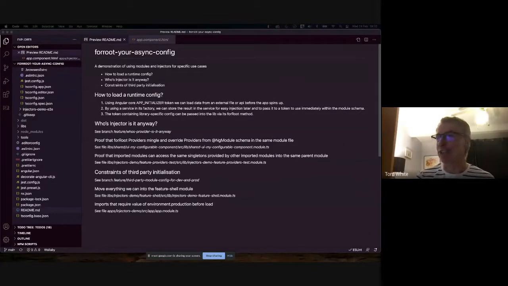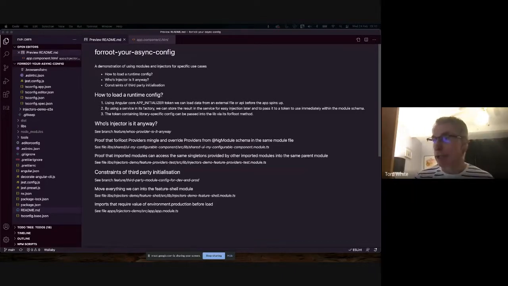Right. So there's more than one way to skin this cat, to use a coin of phrase. And I'm going to show you the way I've found that allows you to do it all in the same module, basically in the app module in the root of your application.